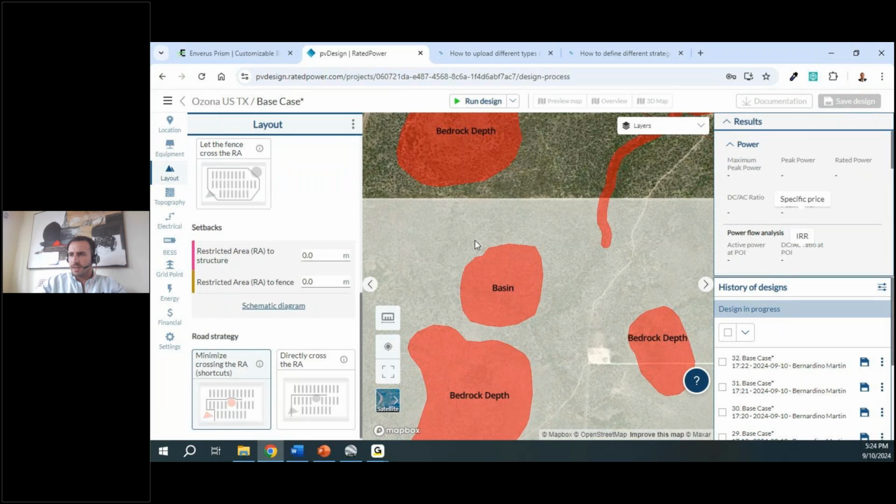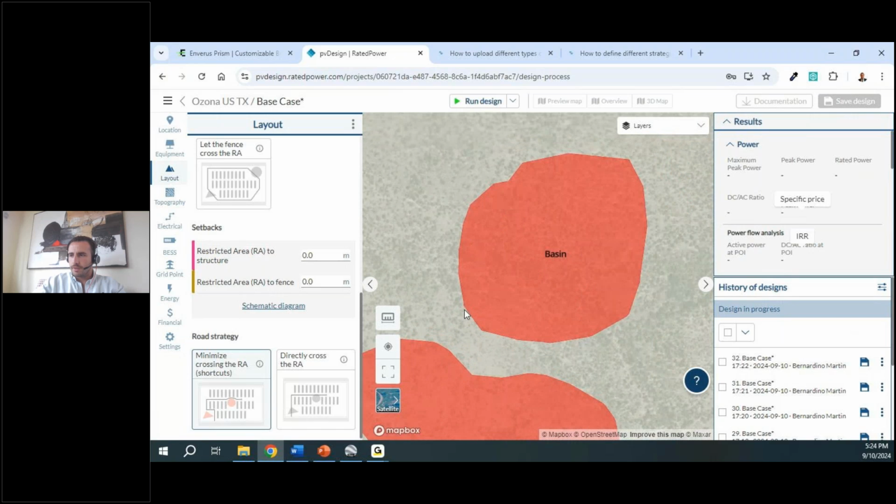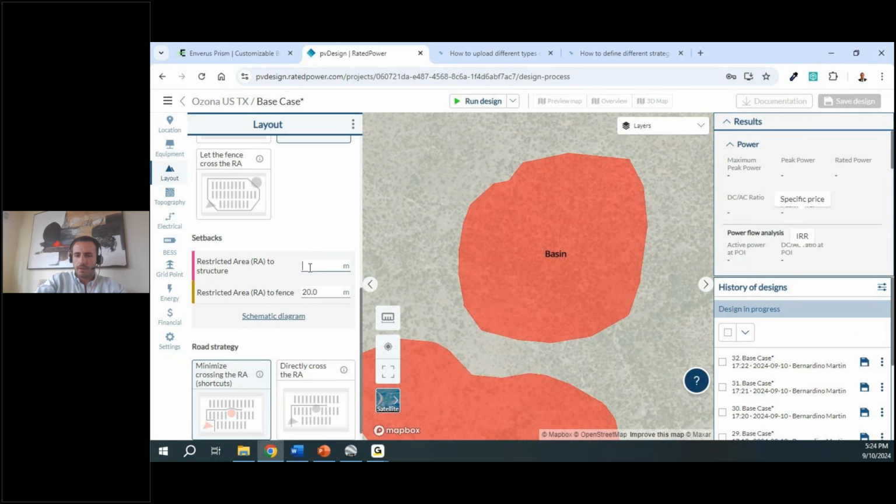But I also want the fence to leave a small setback, so I don't want the fence to be close to the basin, but to leave a setback of 20 meters, for example. So, no, sorry, from restricted area to fence, that's the setback I want to leave.